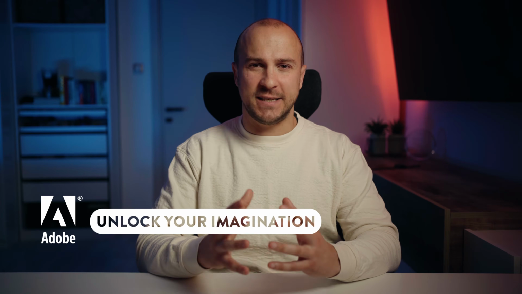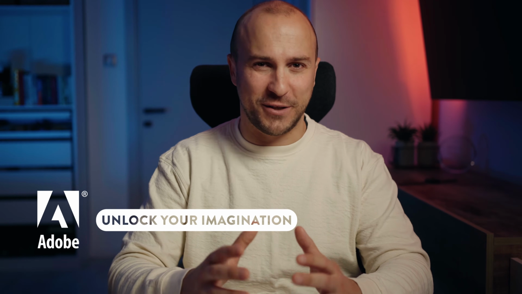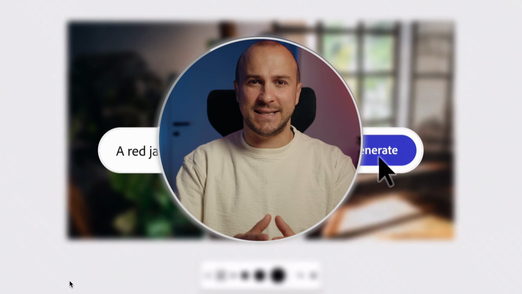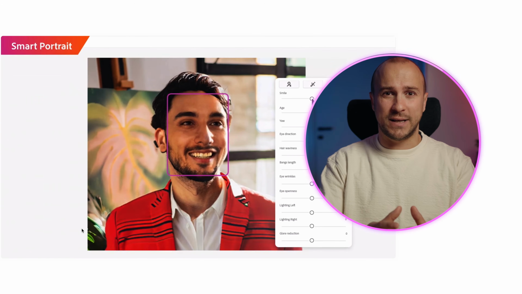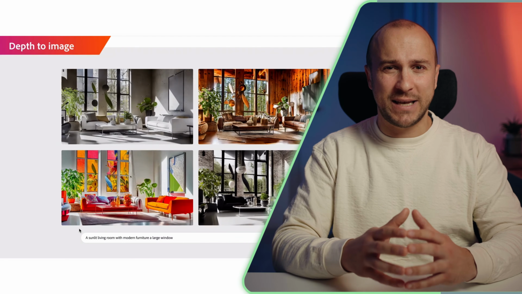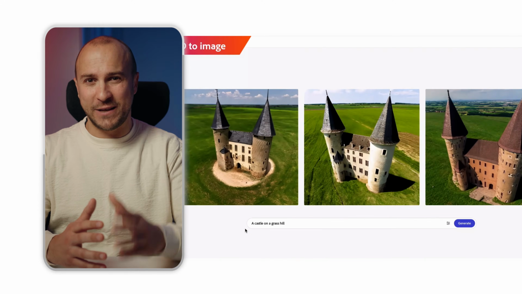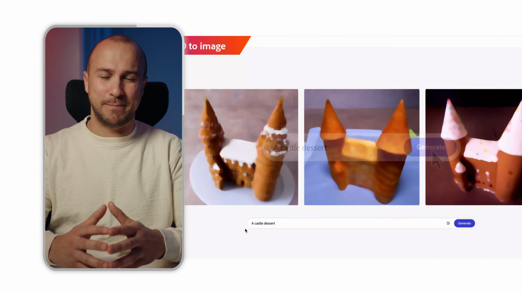Adobe Firefly is the latest product from Adobe, which uses the phrase "unlock your imagination" to squeeze into this rapidly growing trend of artificial intelligence. Adobe understands that AI is as important a turning point in technology and the entire world as the internet was in the 90s. If you can't beat them, join them, and this is exactly what Adobe did with its new product, Firefly. In this video, I'll dive into the world of generative AI, explore the capabilities of Adobe Firefly, and show you how it can transform your creative workflows and even earn you some money on the side.